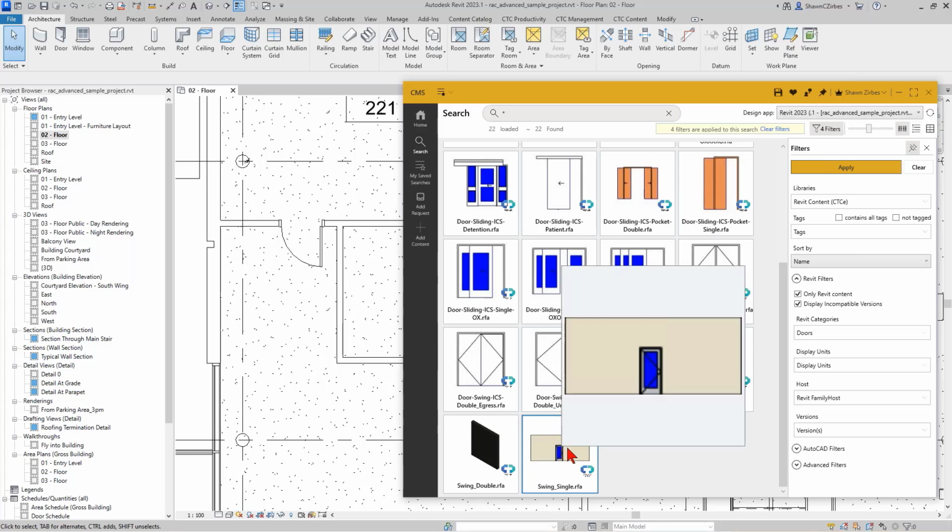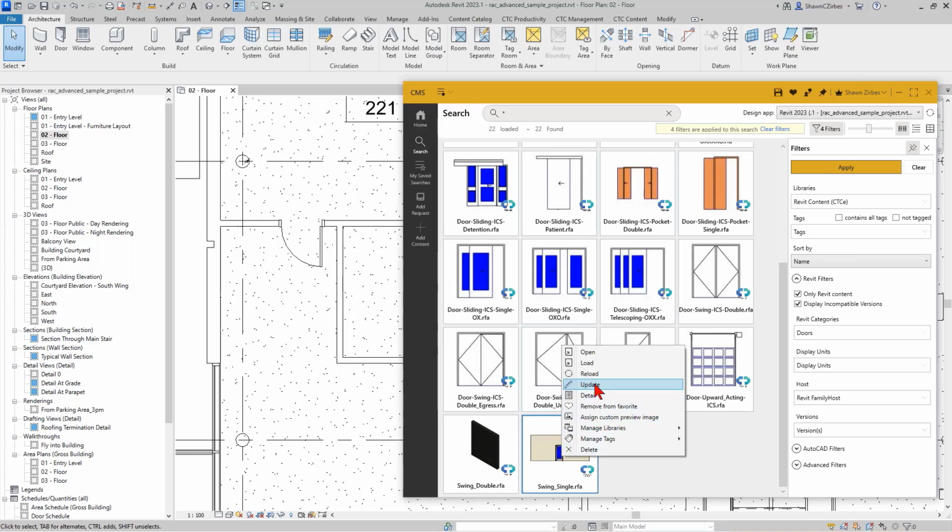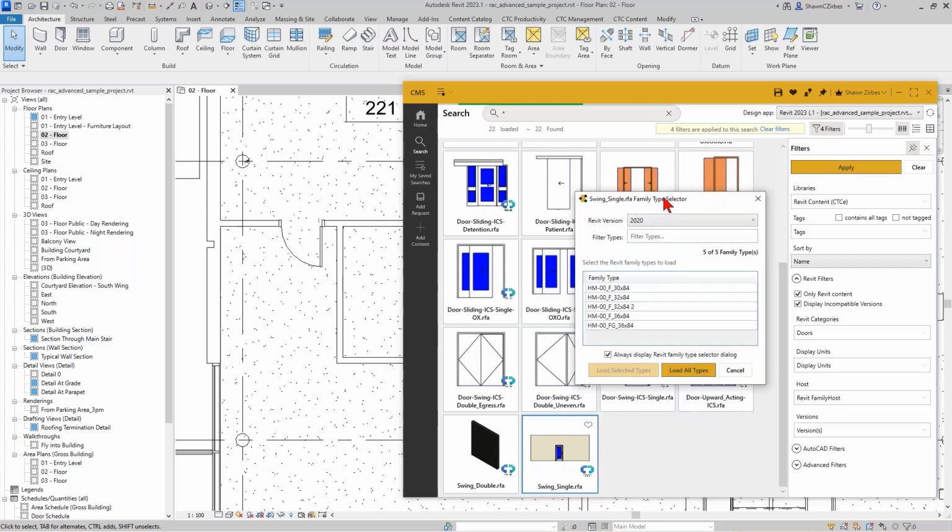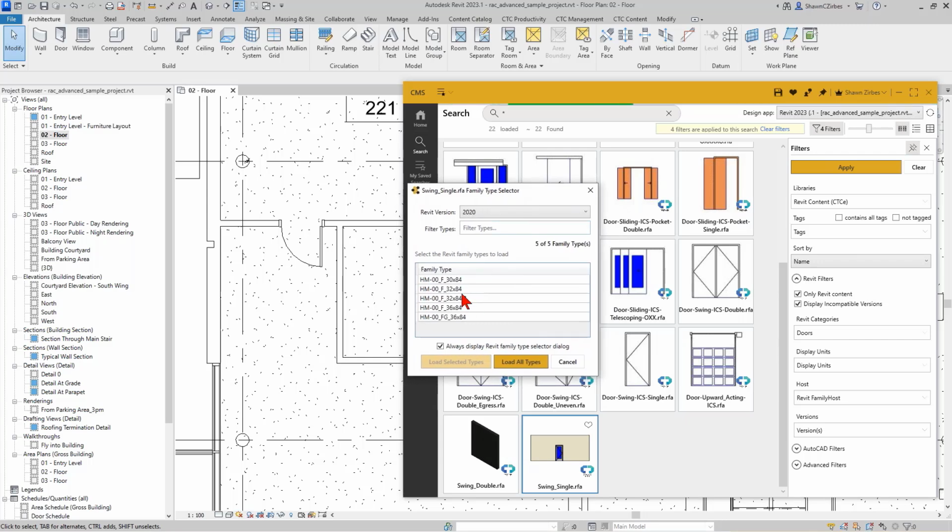Well, if you remember back in the loading webinar that we did, you can right click on something and you can force it to reload. We talked about just loading the one that we have. Well, reload will force it to pop up this type selector again, and then you can go through the details, the display of the information. That's why we're talking about this again today. You can go through this display of information for the different types that are available and load this newly selected type. Or you can choose multiples if you really want more than one.